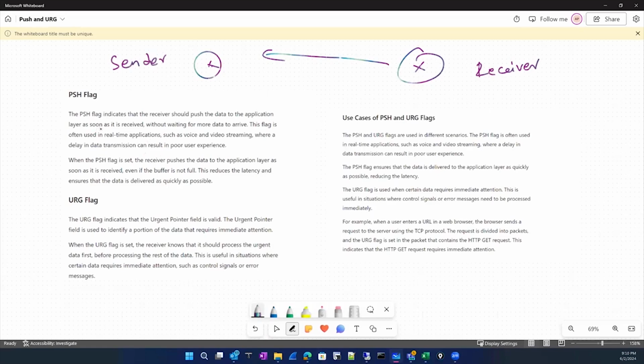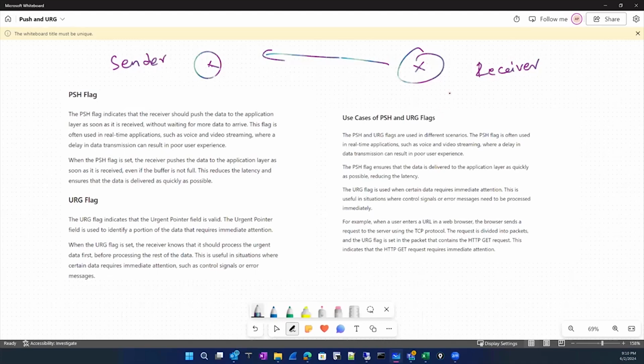The receiver pushes the data to the application layer as soon as it is received, without waiting for more data to arrive. This flag is often used in real-time applications such as voice and video streaming, where a delay in the data transmission can result in poor user experience. When push flag is set, the receiver pushes the data to the application layer as soon as it is received, even if the buffer is not full.